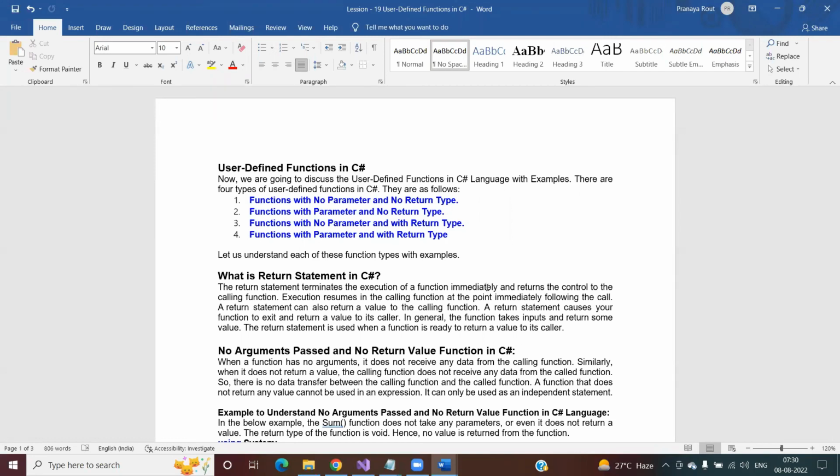This is not that important because generally you know all these things, right? I just gave you an overview. Yes, this is also possible in C#. This is possible in other programming languages like C, C++, Java, or any kind of programming language you take into consideration. These four things are available in those programming languages. Even the same thing is also available in the C# programming language. Is that clear?